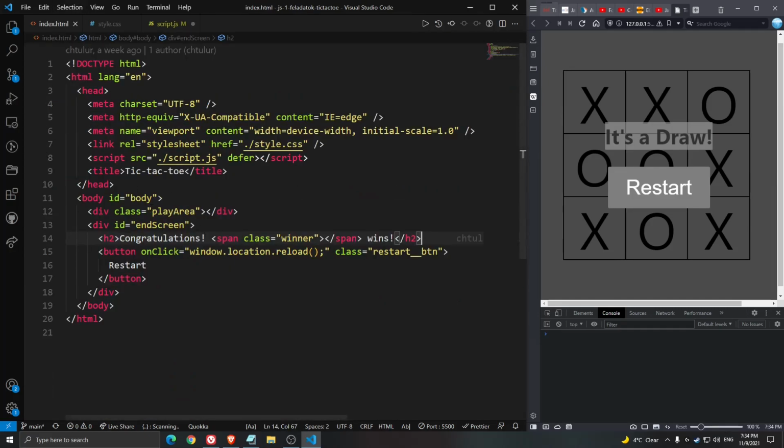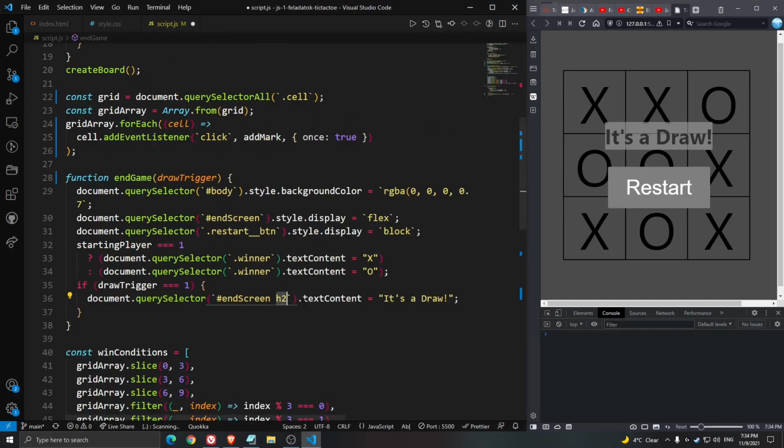If we look back here, you can see that I have my end screen, H2, and inside here I just change the whole text content. It's going to remove my span, congratulations, somebody has won, stuff like that. And I am replacing it with it's a draw. And that's it. It's relatively easy.